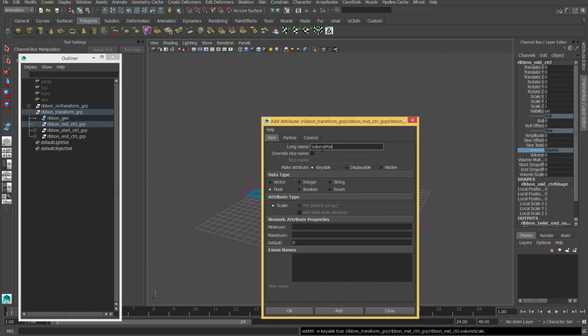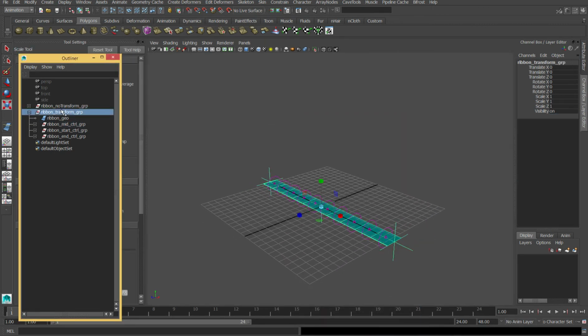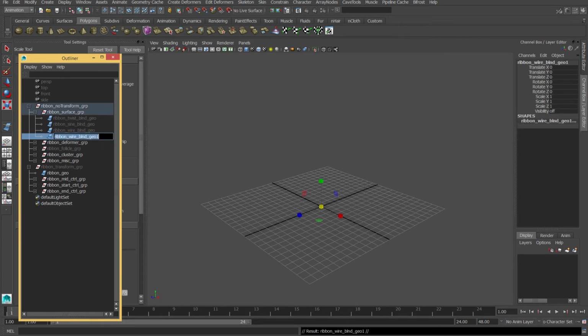And a volume position. So I'll hide the transform group and the follicles. I'll make a duplicate of the surface, which will be the squash geo, and unhide it.